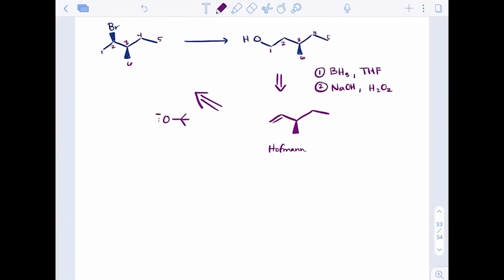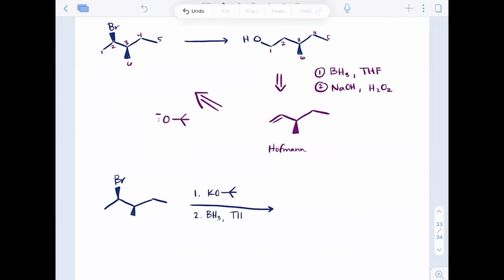Again, these are all notes. What we would want to be able to think about is putting it all together with the reagents going forward. We think backwards, but then when we actually answer the question, we have to go forwards. We want to start with that E2 and finish up with hydroboration oxidation. Notice this one is a three-step reaction. Two overall reactions, but again, three steps to those reagents.